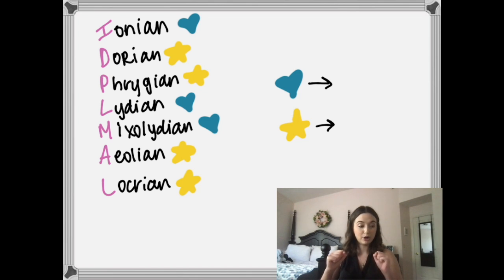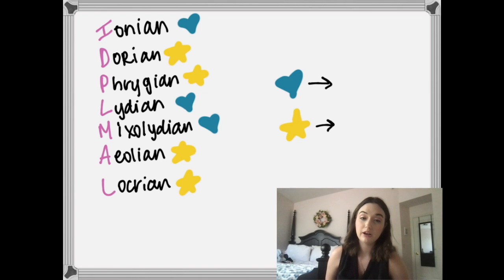Next, we have the Mixolydian mode. So we're taking the Lydian mode and we're mixing it up. So all that means is that the 7th scale degree is flattened. So flat 7. This is used commonly in a lot of popular music, as in pop music, a lot of contemporary choral pieces. So if you notice that you have a te solfege syllable, and you're looking at that, it could mean you're in Mixolydian mode.